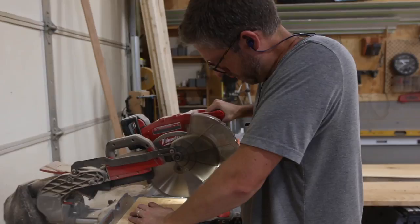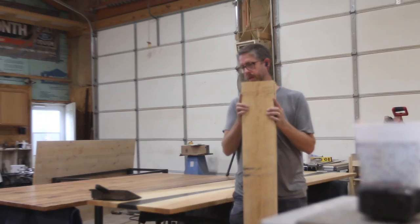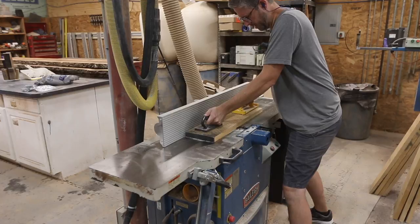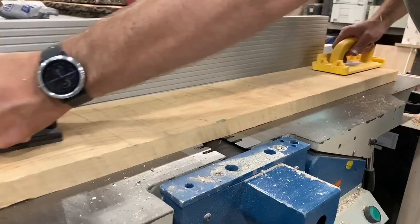This project starts off like many other projects — just milling up lumber. I started at the miter saw cutting the pieces to length, then moved on to the jointer to get one flat face and flat edge, then to the table saw to rip the other edge parallel, and then finally at the planer to bring it to final thickness. I was calling this the world's fanciest set of cornhole boards because we used nice alder plywood with some solid maple for the surround.